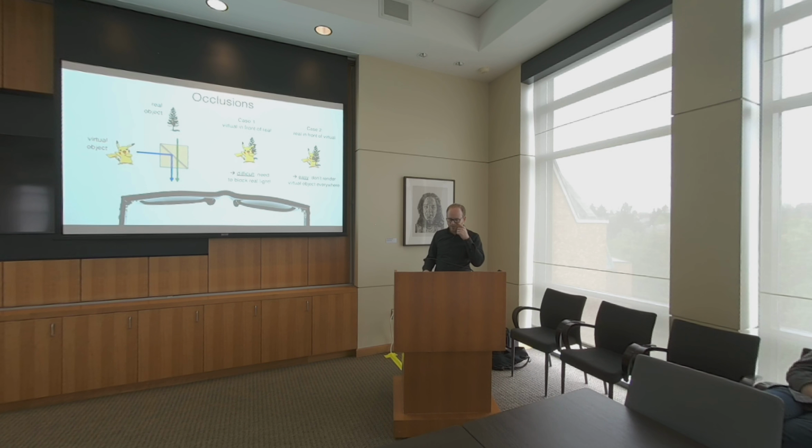I'd say one of the big challenges is mutually consistent occlusions in optical see-through AR. Just to give you a sense of what that means, if I have a real object here and a digital object, the beam combiner simply additively combines them, right? So that means the objects always look semi-transparent, the digital objects. So there's an easy case, which is the Pokemon is behind the actual real object, in which case, if I have a depth camera, I can simply not render the Pokemon wherever the physical object is, and it appears as if it's occluded by the tree.